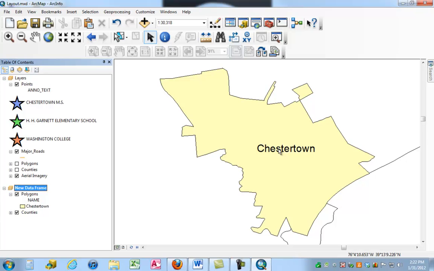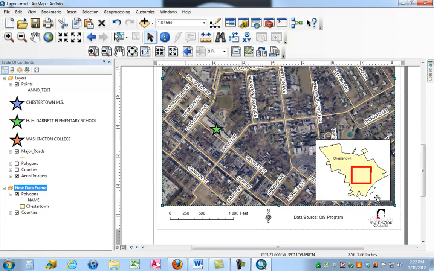And I'm going to go ahead and grab this text. Notice it's highlighted. Now I can move this text up here where it's not in the way of where that rectangle will be. Then I simply go back to my layout view and notice how I've successfully moved the location of that Chestertown text. Now that was quite a lot for me to spit out at you in our introductory workshop. So if you end up missing a couple of these details, we'll understand.